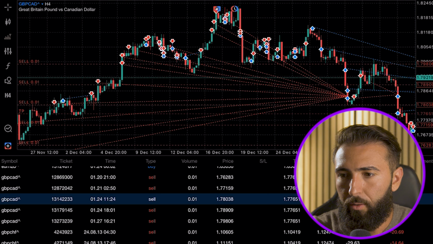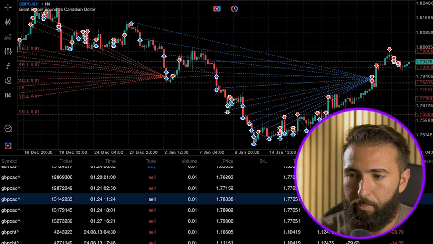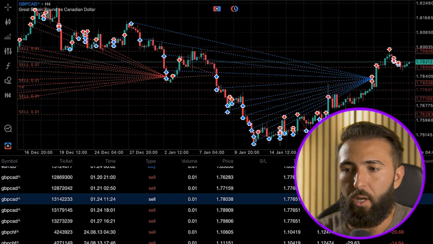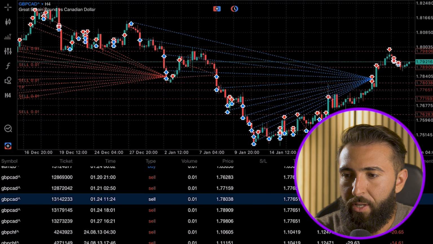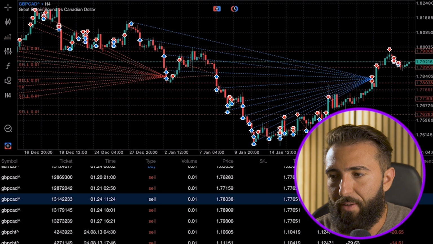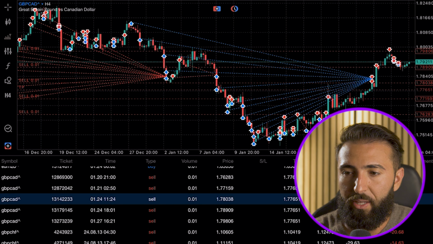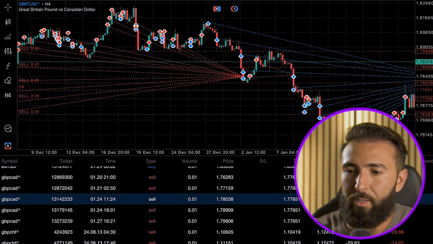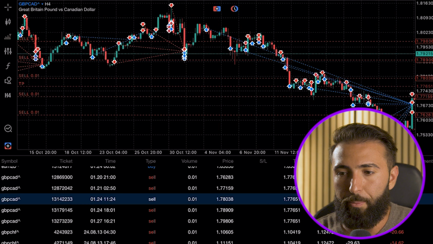And if you scroll over again, you can see, look at these blue lines going across. These are all buy positions. All the blue lines are going exactly to where it closed out. The blue arrows are showing where the positions happened. And just in that span, there's 20, if not 30 trades that have happened. I just don't see how this is something that a human can do. I think software is the future of trading, and this is why I'm so bullish on it. And this is why I use multiple different softwares, because things like this, you just don't see happening. Look at this. It's absolutely insane, and I'm already up over 40%.